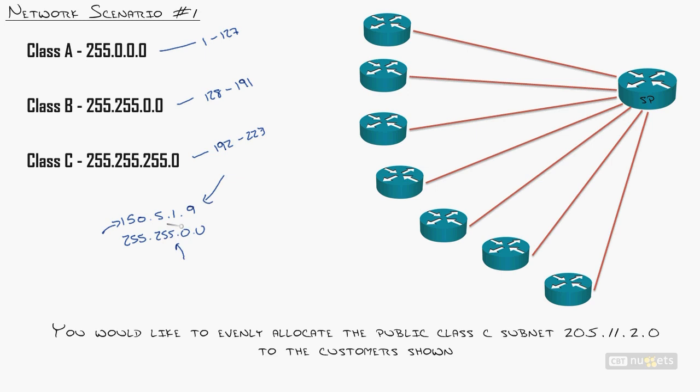Well, that's what subnetting is all about. It's saying, these classful subnet masks are great and all, but they're not really useful. I want to be able to customize this subnet mask based on my network requirements, even going beyond these big boundaries. Moving from a class A to a class B is a big change. You're going from 16 million host addresses available, down to 65,000 some host addresses, down to 254. Come on, our networks need a little more flexibility than that. So that's where our custom subnet masking comes in.